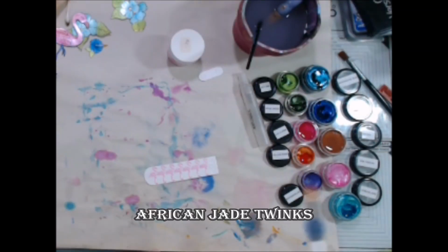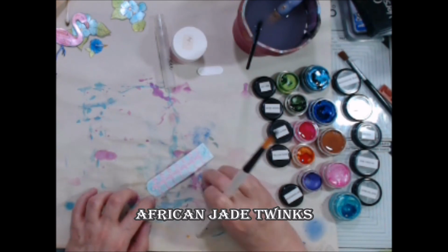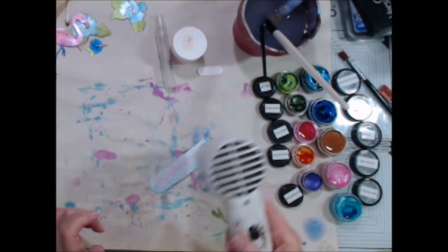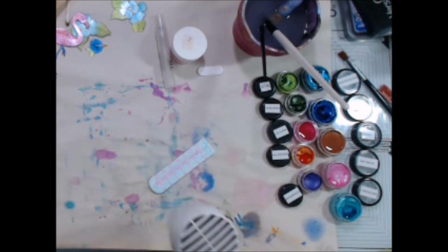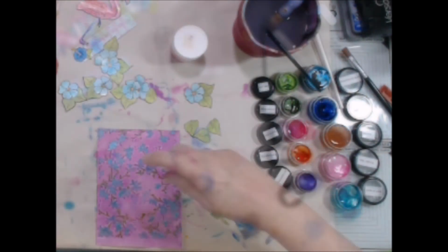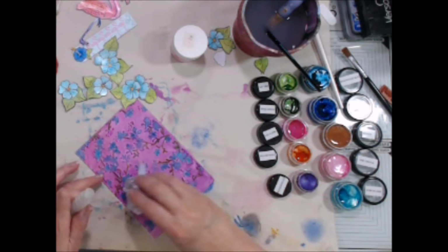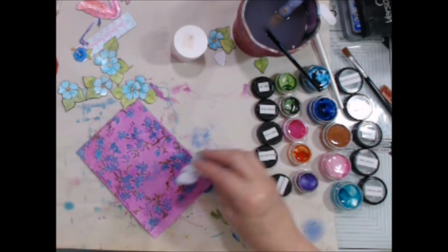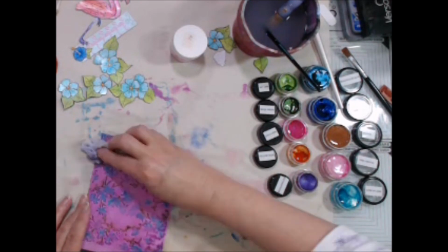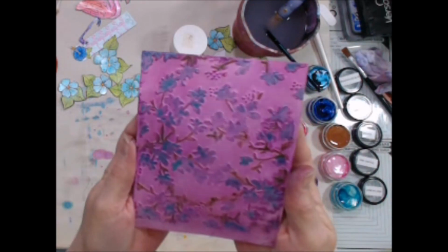Now I'm just going to add a wash of African Jade Twinkling H2Os to the background, just to take that bright white color away, and also make it look like it matches the paper better. I decided to lighten my background colors up a bit, so all I did was mist the background with water and use a damp baby wipe to pick up some of the extra color, and it also did pick up some of the blue color on the flowers.